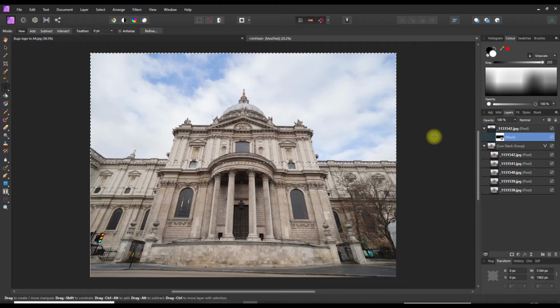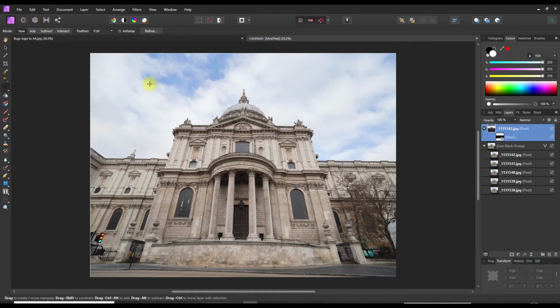Now if we can get rid of the selection, Control D gets rid of the marching ants. And if we look at the pixel there, we've lost all the people and we've gained the clouds. So the clouds are now sharp.